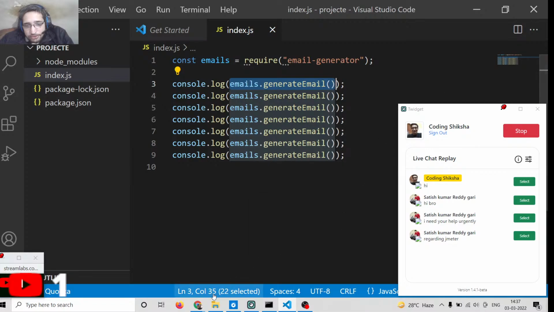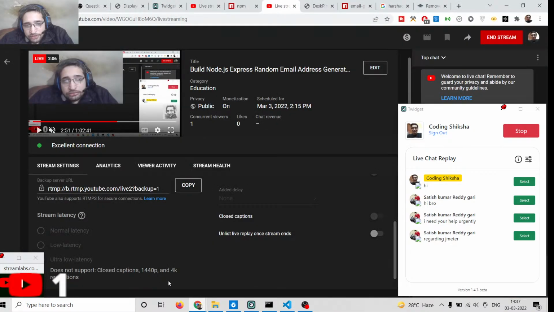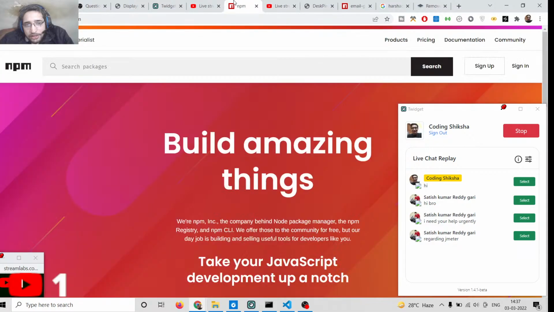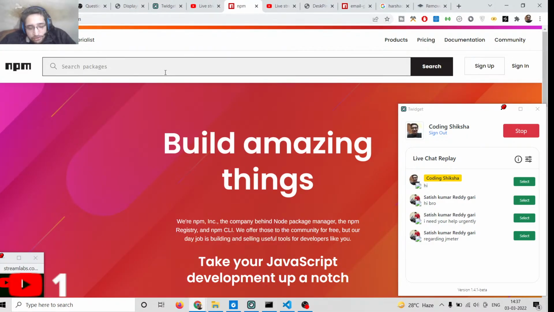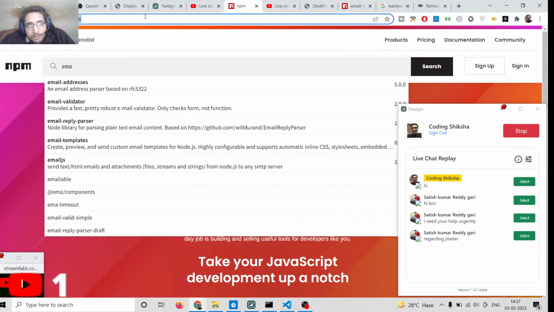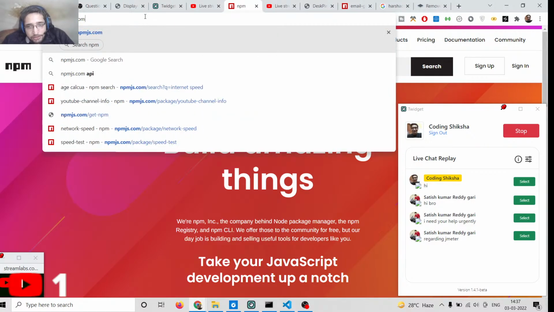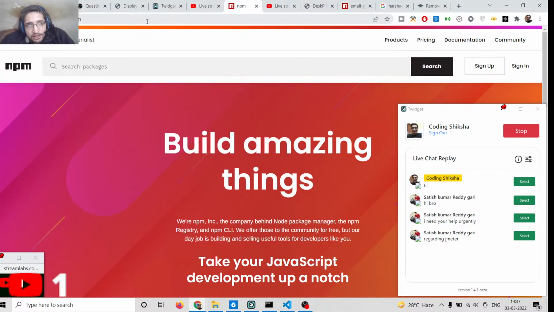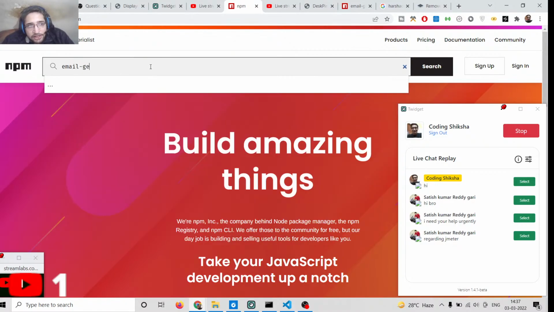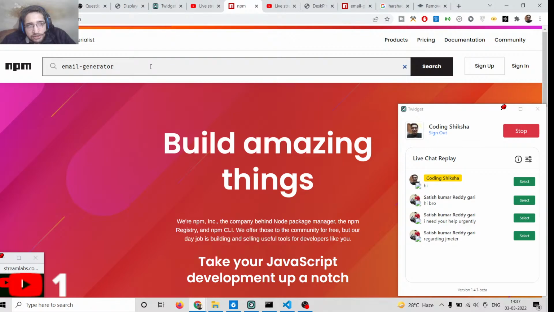So let me just show you the library, guys, which we are using here. If you go to npmjs.com, this is the node package manager, and inside this we have this library which is email generator.